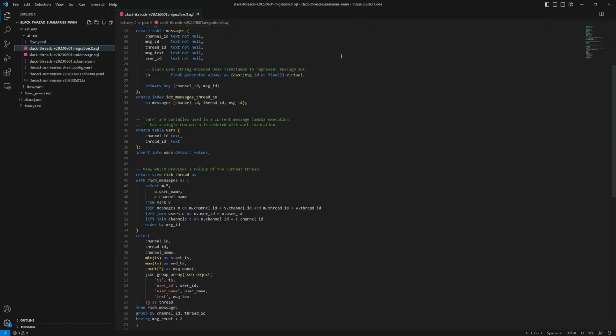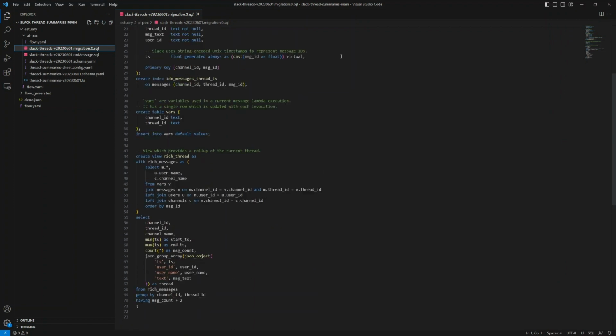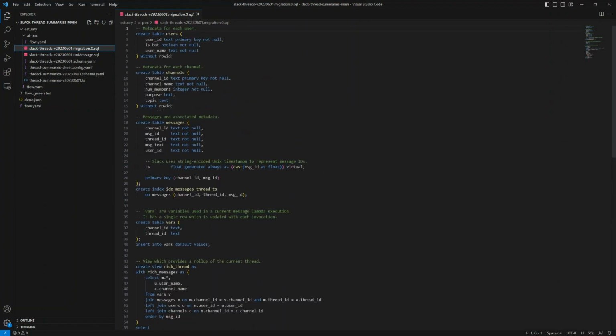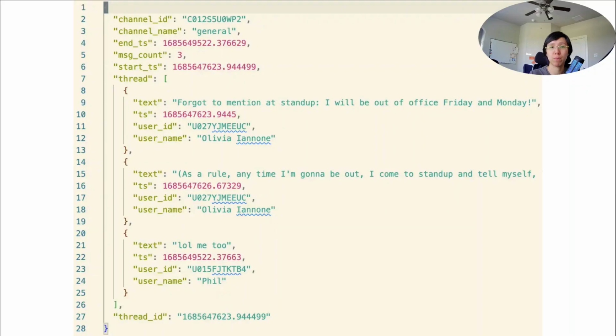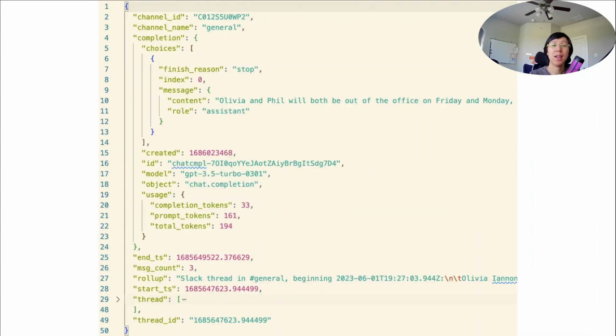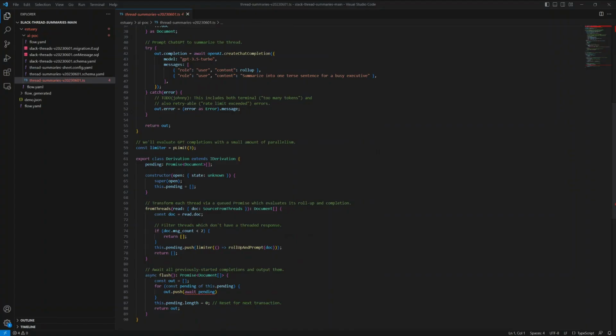When a message is added or updated, the thread's denormalized content is published into the derived collection like this one. This is basically a structured rollup of a current thread state. A second TypeScript derivation takes these structured rollups and formats a text string for the entire thread, which is handed to GPT for summarization, called a completion.